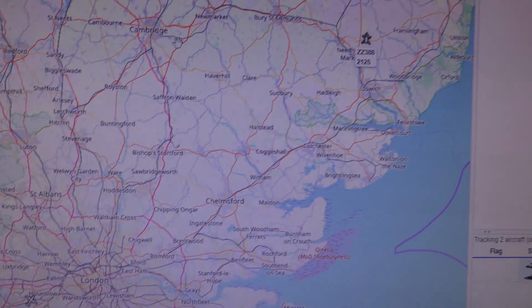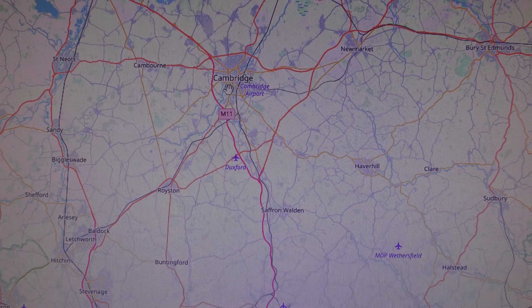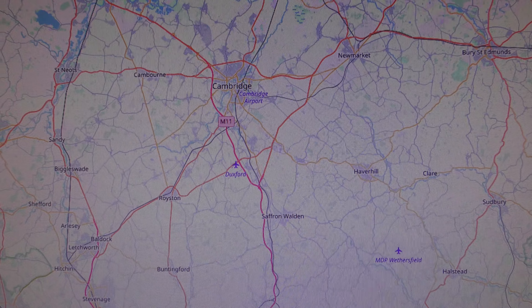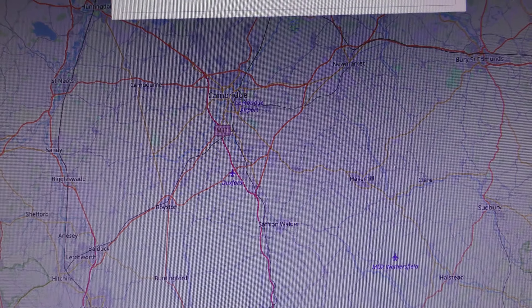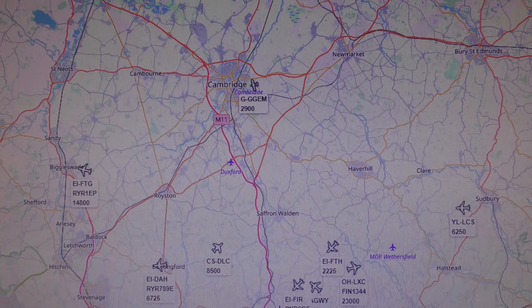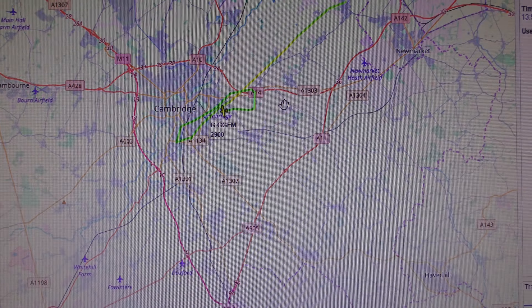The first one I'm going to use is ADS-B Exchange. That bizjet just took off from Cambridge heading southwest. It didn't sound like it was using a lot of power from the engine, so it could just be going around in circuits. I'll go to menu, options, filters, disable the military filter, and get the civilian stuff to show up. There's a Piper PA going around doing a circuit around Cambridge.